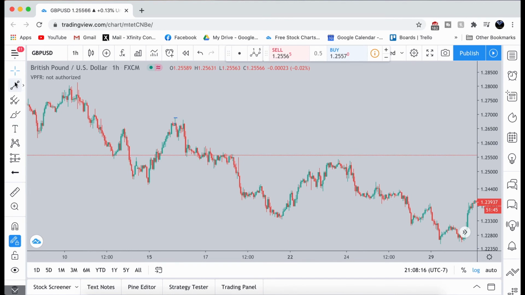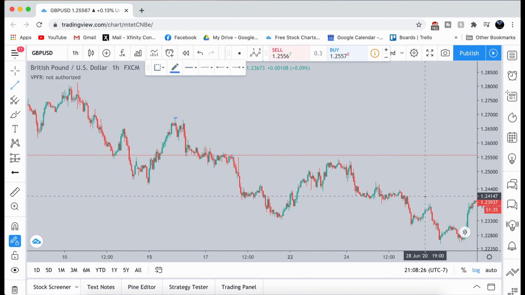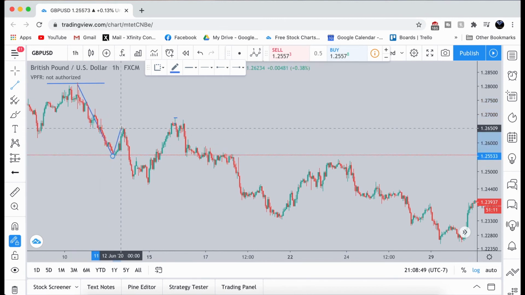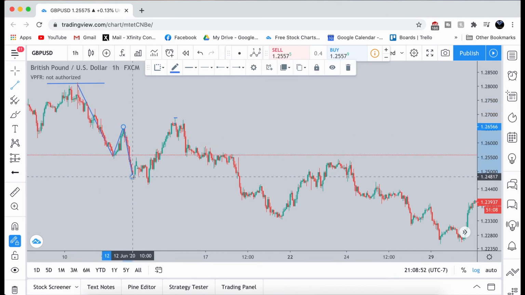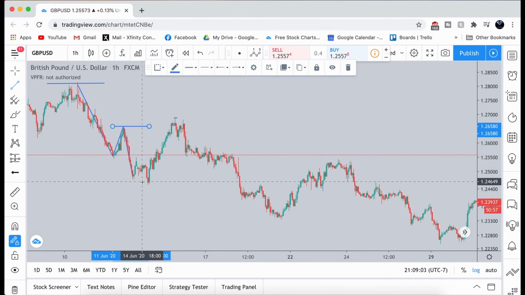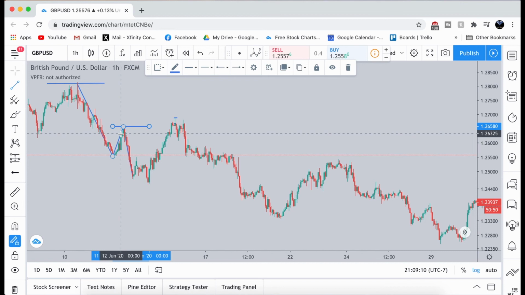So just as reading these individual candles is important, it's also important to be able to read groups of candles or entire charts to see where market direction is going and to possibly identify any trends. So starting up at this high right here, we see the market pushes down, retraces back up, pushes back down, and what we have created here is a bit of resistance. Now we're looking for price to either continue down, make a bit of a pullback, and then continue down, or if the market is reversing and going in a different direction, it will break this resistance line.